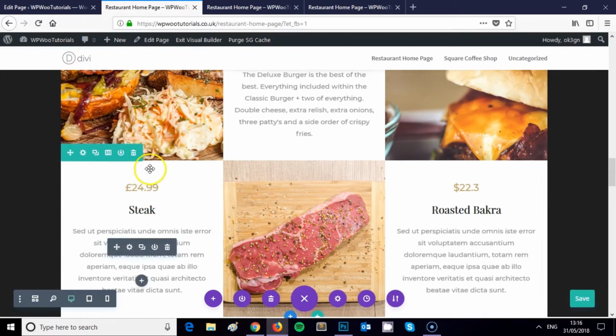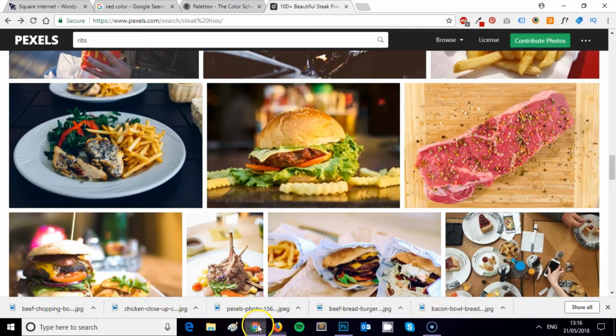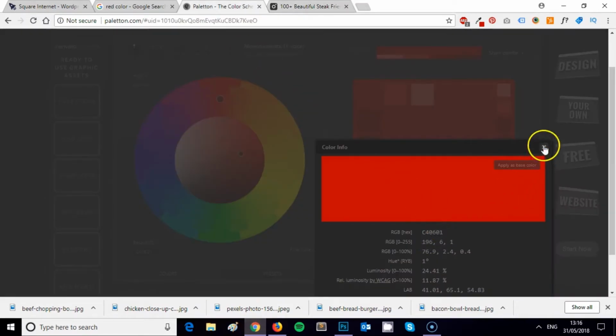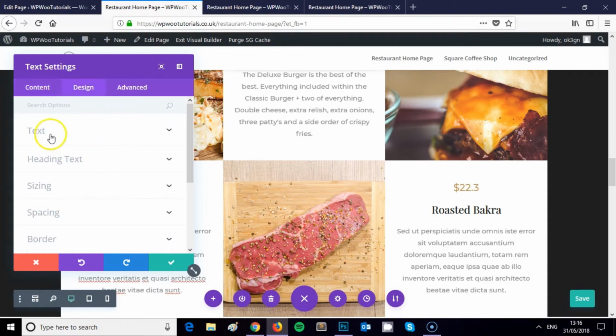We need to change the color quickly on the text. So let's get that red color back.